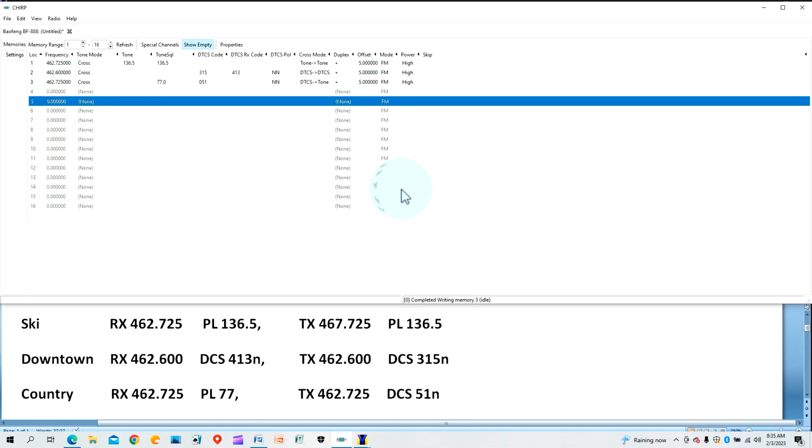If you are looking for a better radio, I recommend Anytone. That's the Anytone 878 UV2 Plus or the 878 Plus, or anything Anytone is better. I'll be doing a tutorial on Anytone programming here in a little bit.